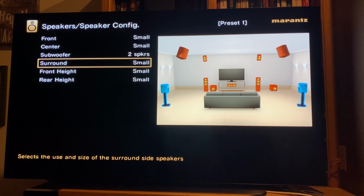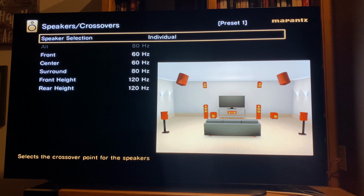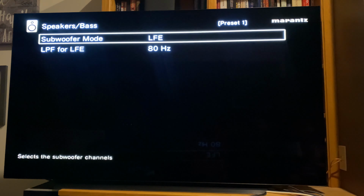But like I said, over time I discovered that overall the best setting is to go ahead and set your speakers to small. If you're not sure how you should set your LFE crossovers, by default 80 Hz is the standard on the AVR. The size of your speakers is not relevant to the settings. If you set your speakers to large, all the bass will be handled by the speakers that are set to large. If you set your settings to LFE plus main, depending on your AVR, the subwoofer along with your front left and front right will all handle your low frequencies. How much of it depends on your crossover settings between your speakers and subwoofer.